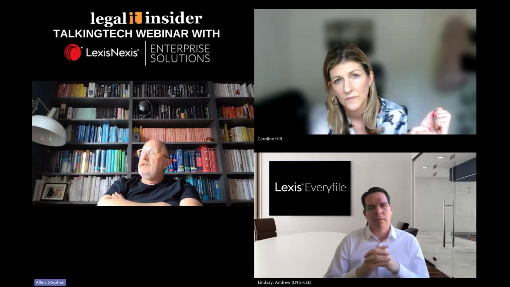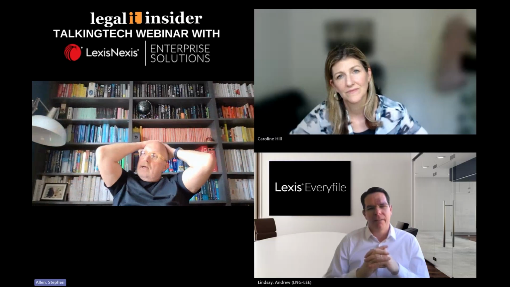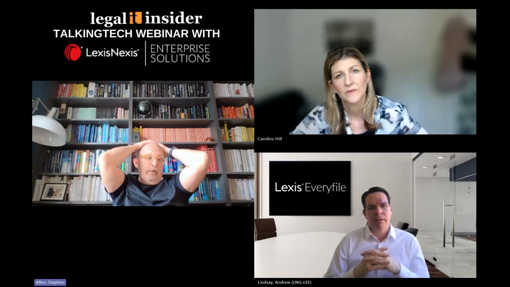Big upsides of Everyfile is, I see it as, Andy's probably going to hate this description, I see it as a Lego set in many ways. And you can choose to build some. It has core capability, which is the base. When you build the house, you have that base bit at the bottom. But you can choose whether you want one door or 15 doors. You can choose whether you want one floor or 52 floors or turrets or slides or otherwise.